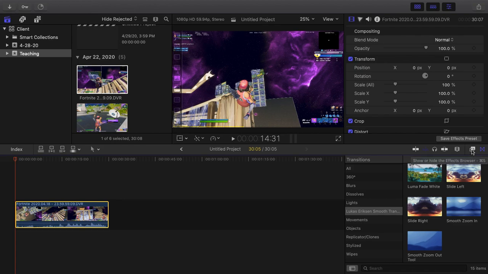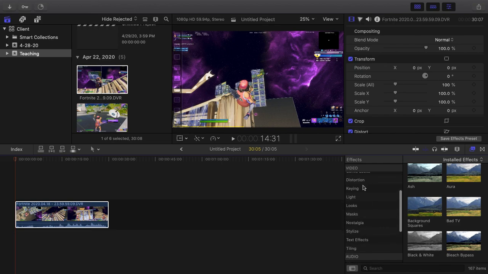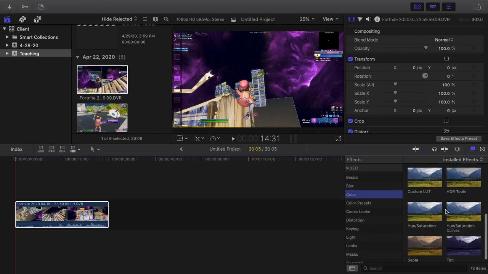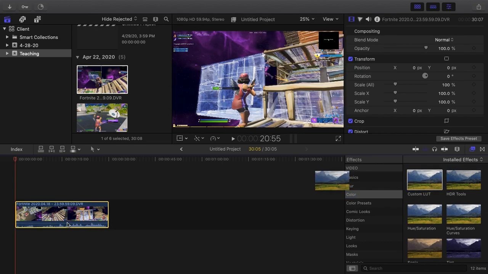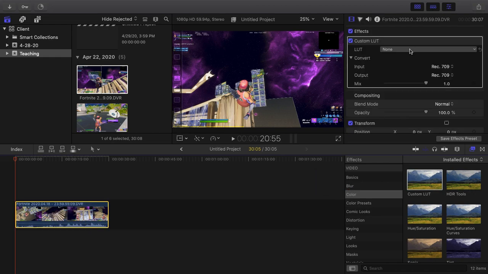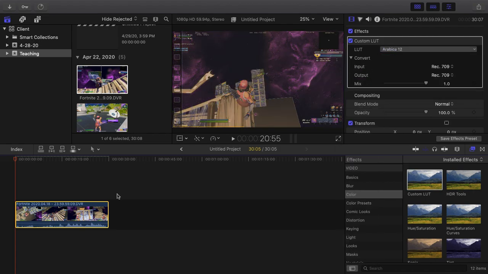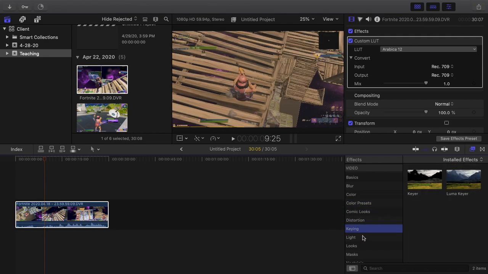See this button? It's the effect browser. Click on it, and it will show you all the amazing effects you could use with Final Cut Pro. For me, I have LUTs. LUTs is something that you could get for free. You could type in on YouTube, free LUTs, and you'll get them. LUTs are pretty cool because they give you color correction. So as you see now, the color isn't that amazing on the screen. But once I put in the LUT and go to the sidebar here, where you can see, custom LUT popped up. Here you can change your LUT to whatever you want. And now it looks darker. They also give many other effects, but I'll show that in a future video.